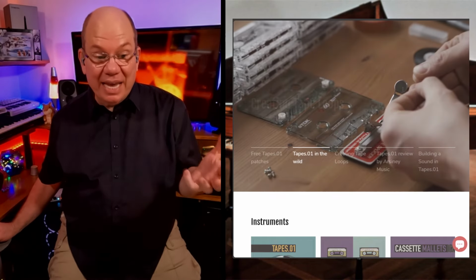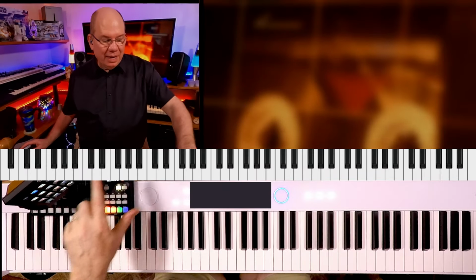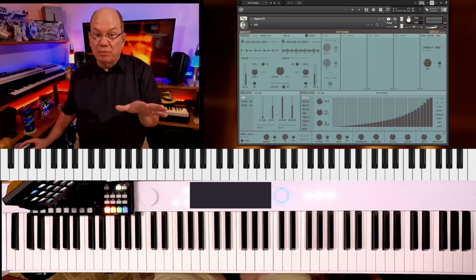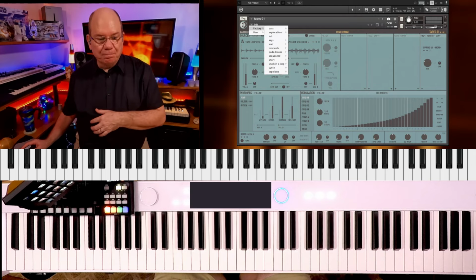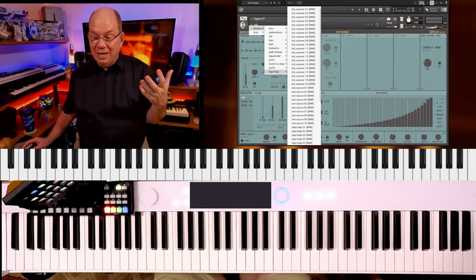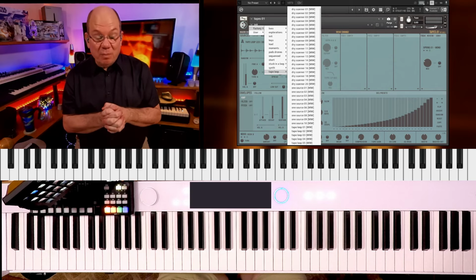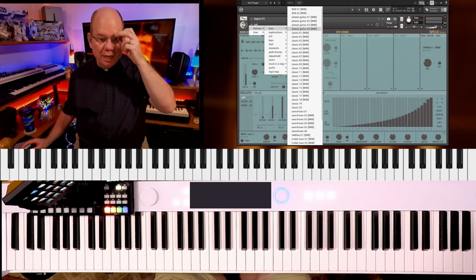They've put me on to Tapes 01, the Phono Loop. I've just been playing with this for a while, and here we go. Let's just dive into this. This is a Kontakt Player library, so you don't need the full version of Kontakt. When we go in here, there are over 400 different presets, from basses to keys to pads and drones, and there's no way we're going to go through everything, but we're going to take a listen to hear the potential in here.